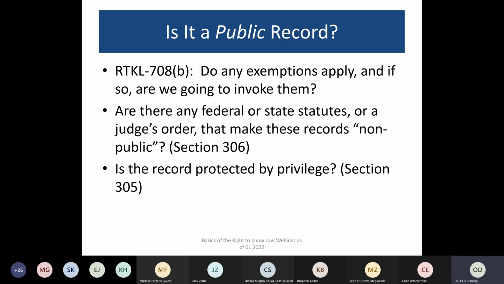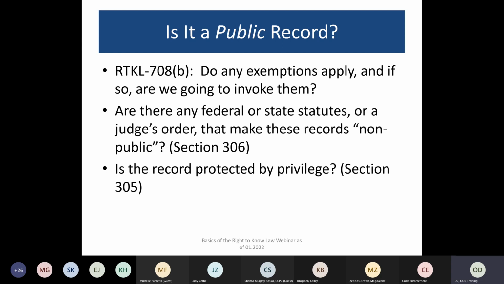And these exemptions are fairly broad and cover a very broad scope of records. And like I said at the beginning, if you receive a right to know request and you're just not feeling comfortable about releasing these records, there's a very good chance it would be covered by one of these exemptions. For instance, there's an exemption that says if by releasing this record, it would put someone in physical danger, you could withhold it. There's another one that covers academic transcripts. There's one that covers any information that might release the home address of a minor. Okay, you would withhold that.